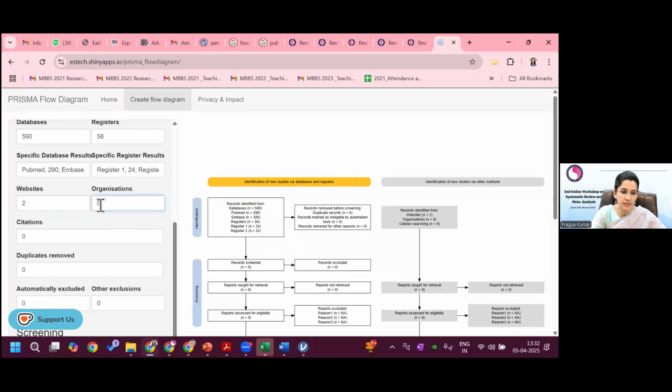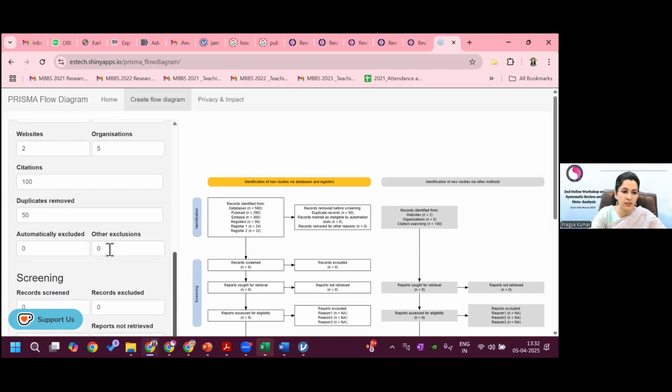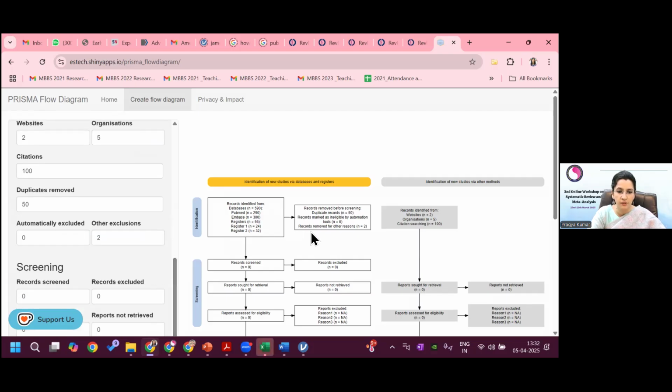And then organizations, suppose you have seen like 5 organizations, let's say 100 citations. And then you can write the duplicates. If you have removed, let's say 50 duplicates, you can enter it here. Automatically excluded or other exclusions, like any other language. So 2 I have removed for other language. So that will appear here in this column.